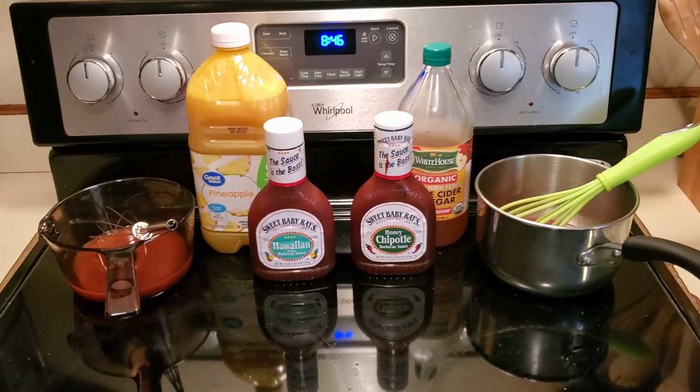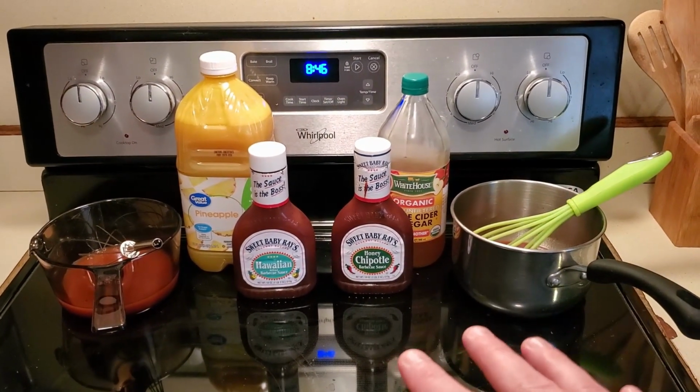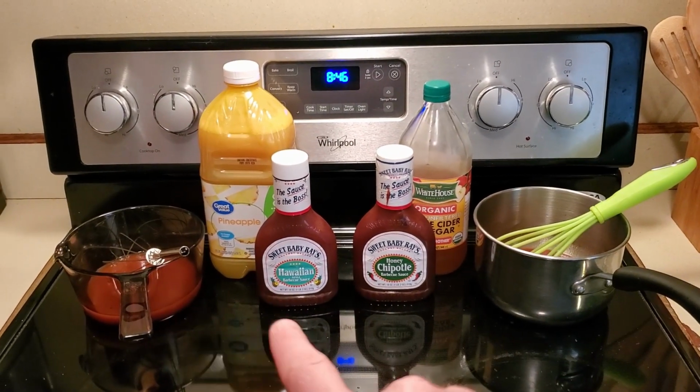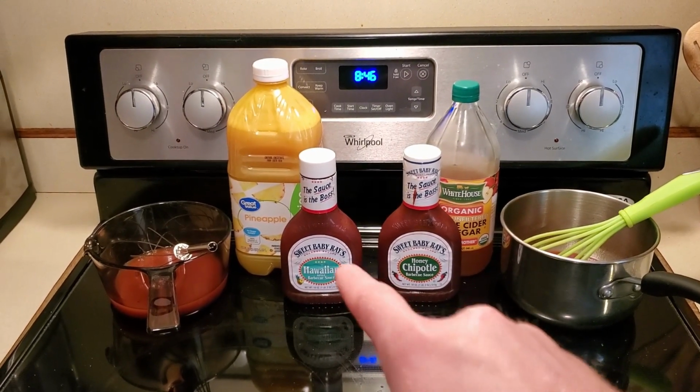The other thing that might be worth mentioning is the smell right now, because I know some people probably ask that. It actually smells pretty good. You obviously can smell the applewood and a little bit of the whiskey barrel, but you're also getting a little bit of a fresh apple, and the citrus is really coming through right now. It smells really good. All right, so we're closing in here on when we need to start worrying about basting, because I got to get these made, cooked down. So for the bird, we were using the honey chipotle and some apple cider vinegar. For the ham, we're using this Hawaiian, which is like a brown sugar pineapple anyway, and some pineapple juice.